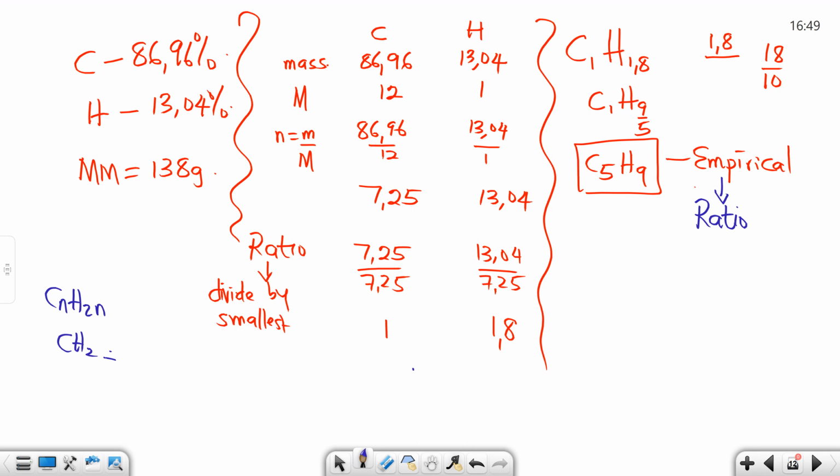Let me give you an example. What is the molecular formula of butane? That was alkene. Butane. C4H10. This is a molecular formula. It shows you the exact number of atoms present. Now, what is empirical? Empirical is a ratio. Can I divide both by 2? What do I have? C2H5. The empirical formula will remain the same for all alkanes.